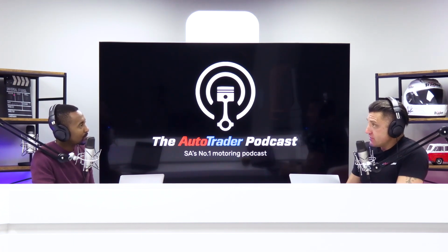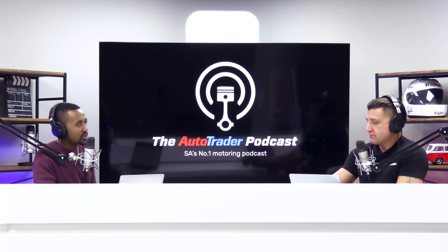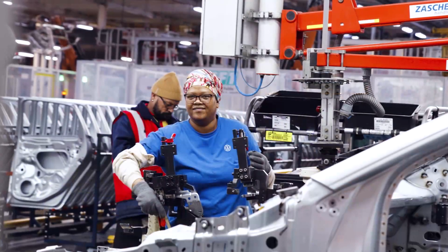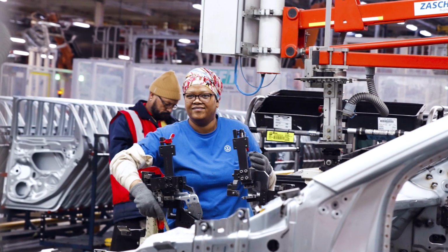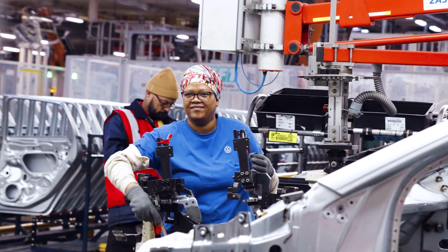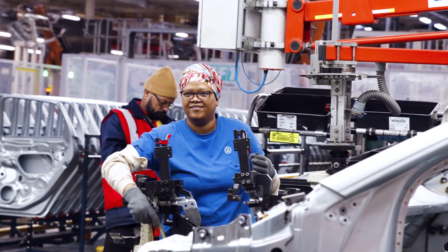It's also cheaper to do it that way than to employ robots in this country. I have a question. I've read an article and an entire study actually about the quality of cars as a result of this. Never read the whole entire study, that'd be insane. But does having more humans take away from the quality of the vehicle? Not in VW's case, and the reason is that there are so many checks and balances.